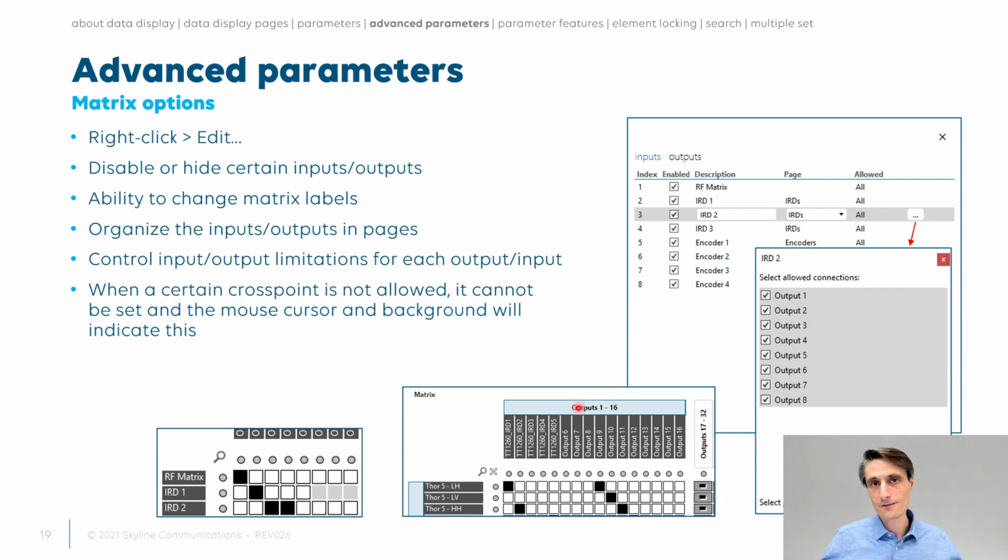So that allows you to have everything collapsed and just focus on one set of inputs, one set of outputs. You do also have the possibility to configure the allowed. So the third input here, you could say it is allowed with these outputs. Basically the screenshot here where IRD1 can only be connected to the first 5 outputs, but not the last 3 outputs. Those are being disabled. That's not a valid configuration, so you're not able to make that invalid configuration.